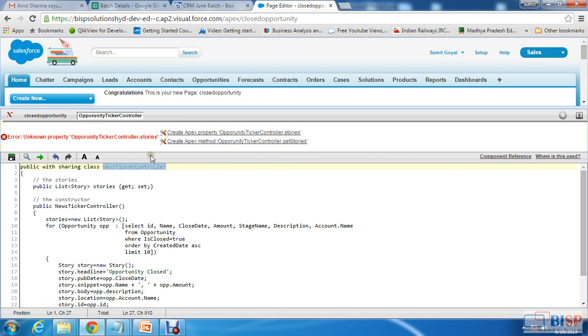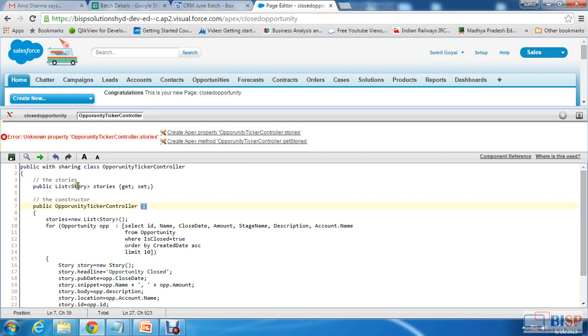So it's opportunity ticker controller, and we need to change this as well. The name is opportunity ticker controller. Copy this. This is a constructor. So I paste this constructor here.